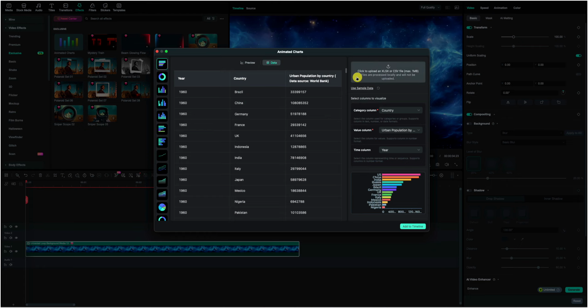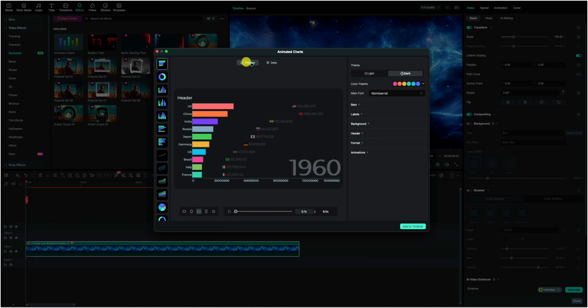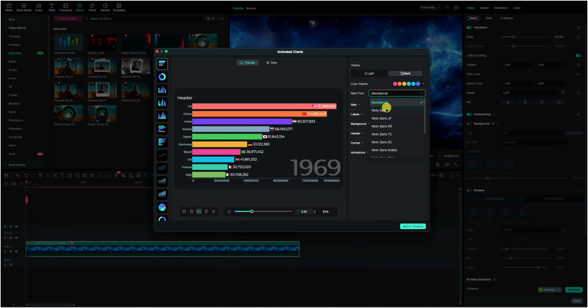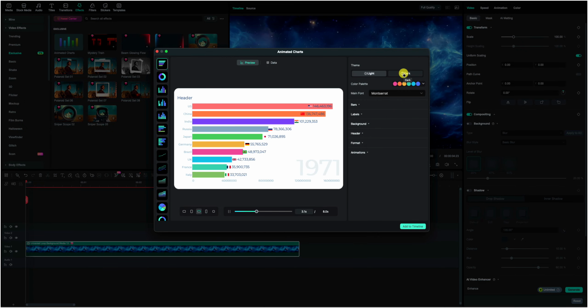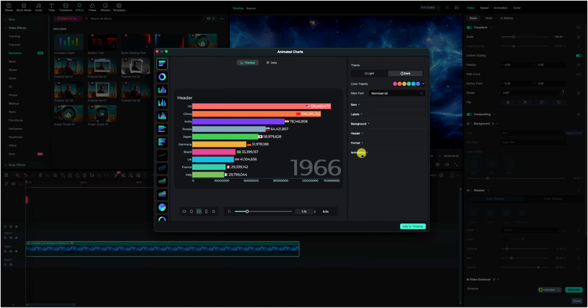Here, you can upload CSV or XLSX file directly, and it will automatically feed the data into animation chart. And here you are free to play with settings, like color, fonts, and styles.